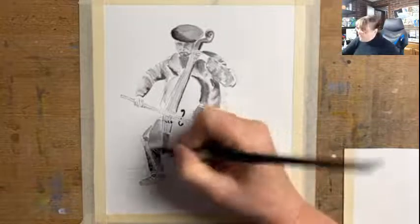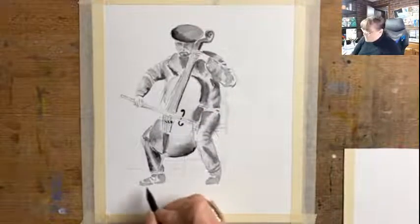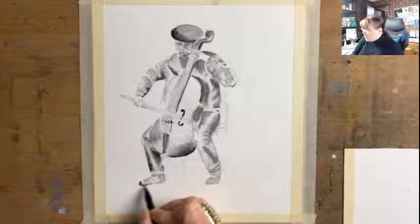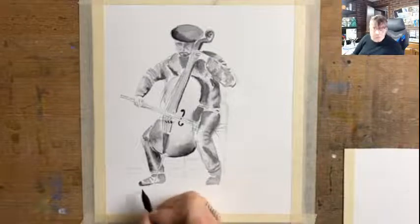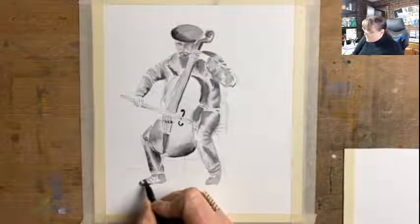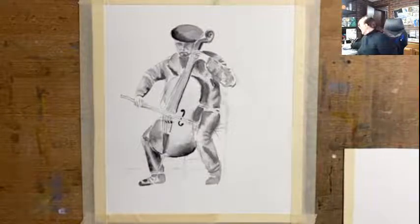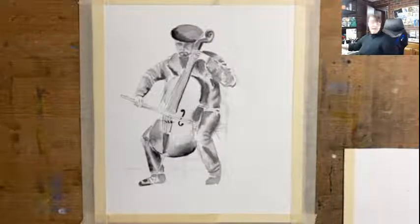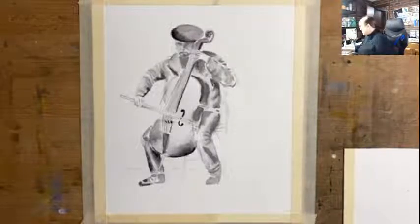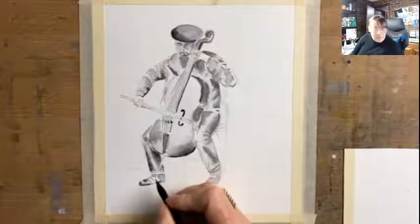Doesn't matter. All right, go onto the boot. So I'm going to go down onto his boot, the tip of his toe. Like that, it's darkest. And he's got a dark bit there. Grab some more pigment. So I'm just using Payne's Grey. This is literally just Payne's Grey. Nothing else. And his shoe is very dark at the back.